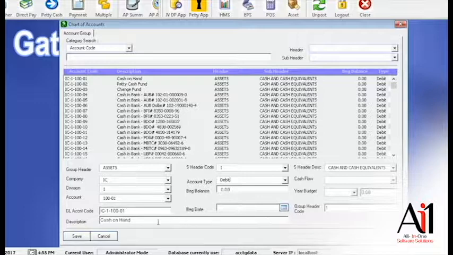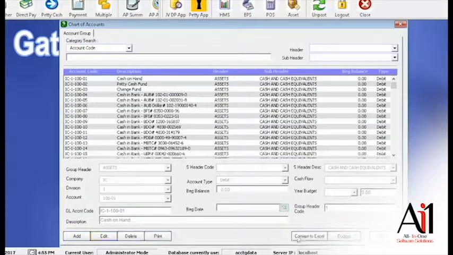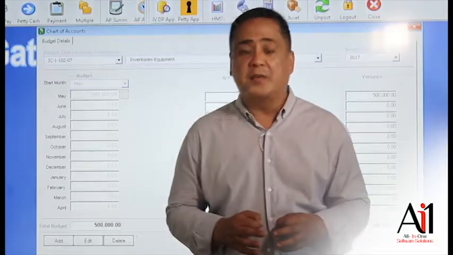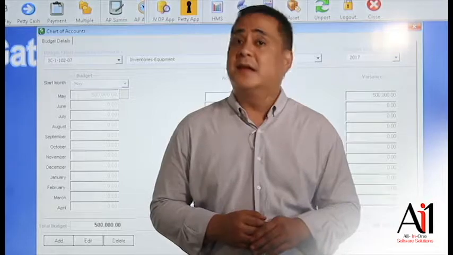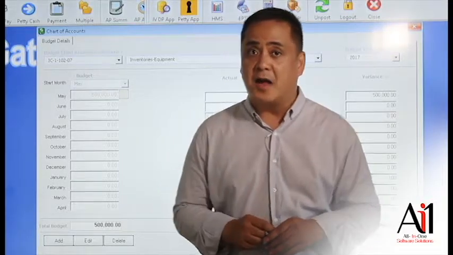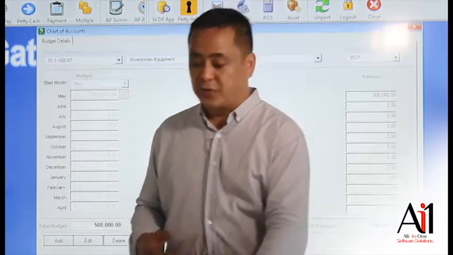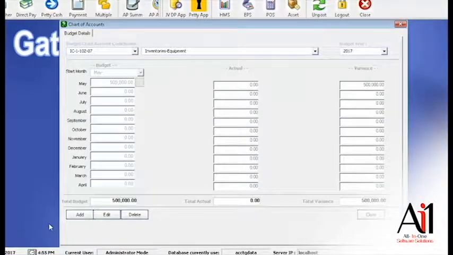Now, this also has a functionality for budget. Okay, it's right over here, right to my left. If I click this button, budget, this is where you would set up your expense budget. It's not a revenue budget, keep that in mind. Expense budget means all your disbursements that you spend as your expenses. So, just to give an example.